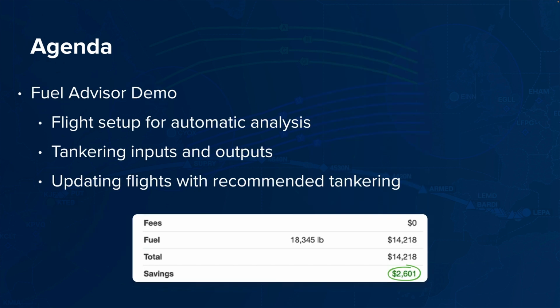On our agenda for today will be a Fuel Advisor demo led by Caitlin, with Daniel serving as the color commentary provider. That demo will start with a flight setup for the automatic analysis, just showing how you have to input multiple flights as part of your regular planning process, and Fuel Advisor will then look at all of those flights when determining which ones to include in the analysis.